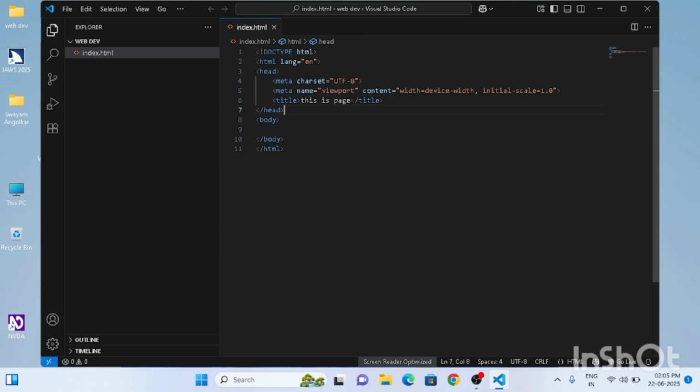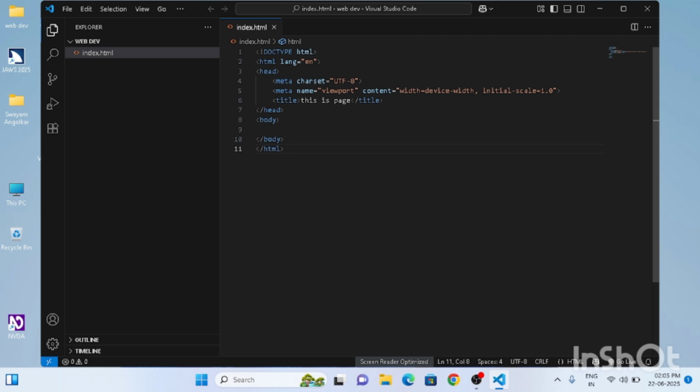</head>. <body>. Blank. </body>. </html>. Friends, whenever we are doing coding in HTML, we have to write this entire HTML boilerplate. For that we want this boilerplate extension. In Notepad and all text editors, we have to do this manually, but here we don't want to do it manually.